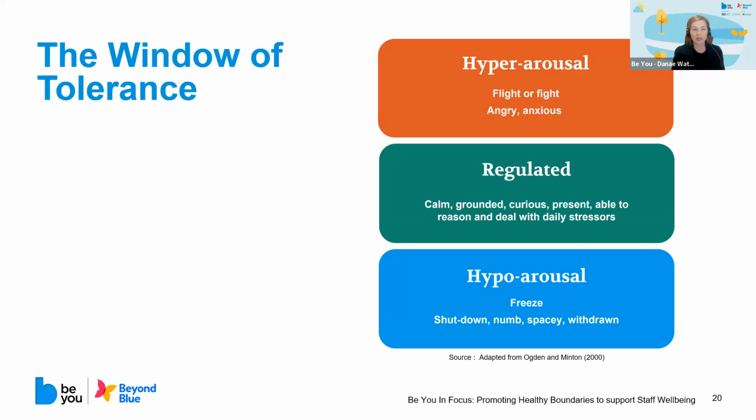So having an understanding of your windows of tolerance can be helpful too, because as Mel suggested earlier, it can be the symptoms, or the feelings and emotions you feel either in the hyperarousal state or the hypoarousal state, that can also give you an insight into your boundaries and where perhaps some boundaries need to be put into place.